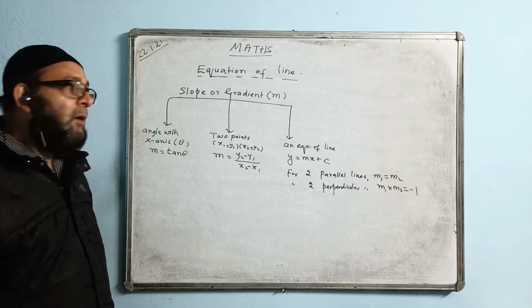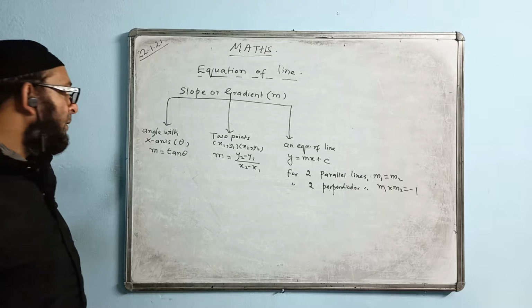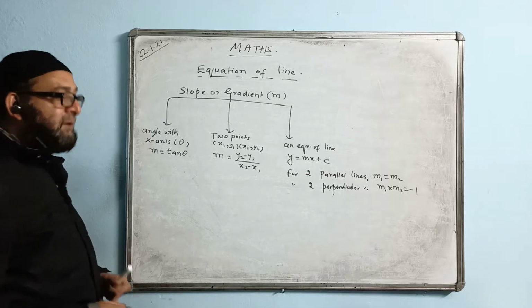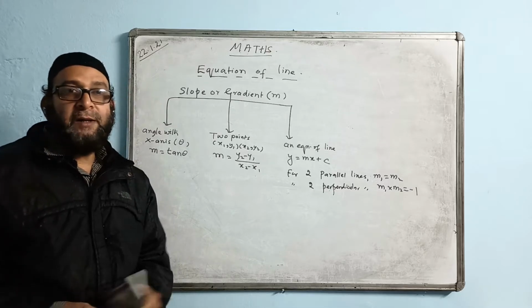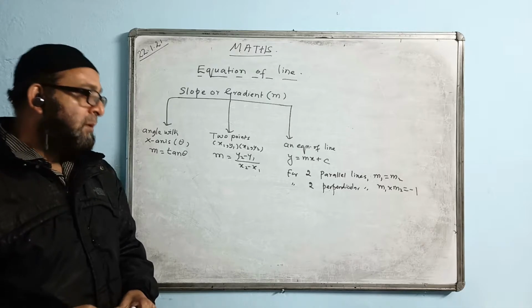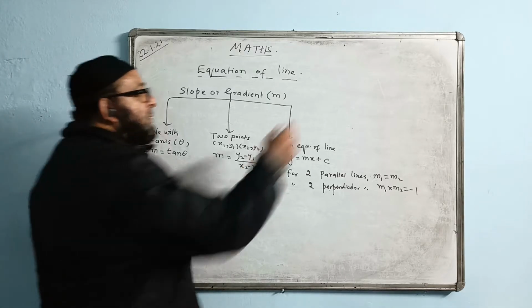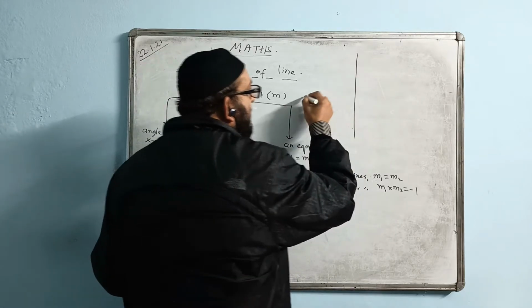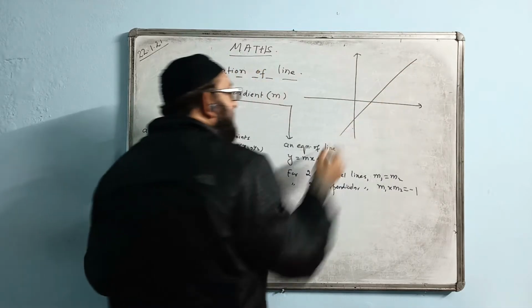Okay. Now, sometimes instead of giving this clue, they may give a diagram, and from the diagram, how to find the angle, how to find the slope if the angle is known. See, a diagram is given like this. These are the axes given. They have given a figure this way.